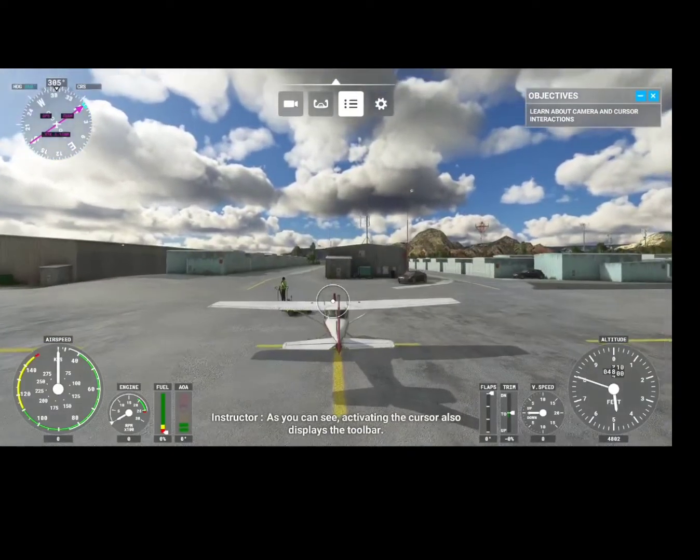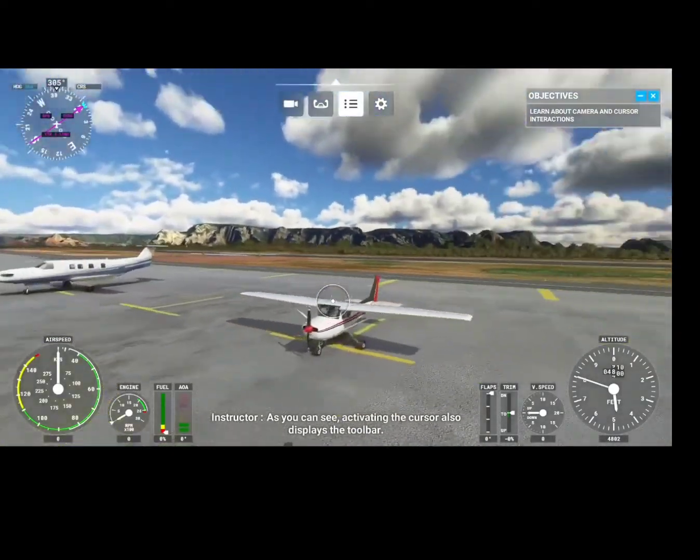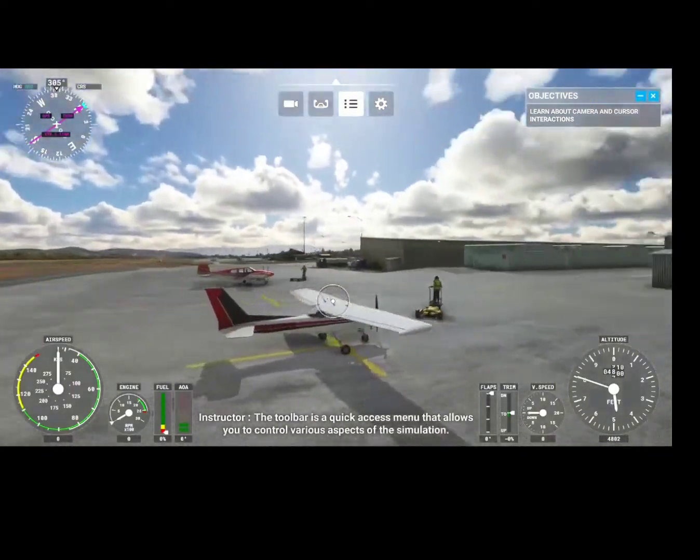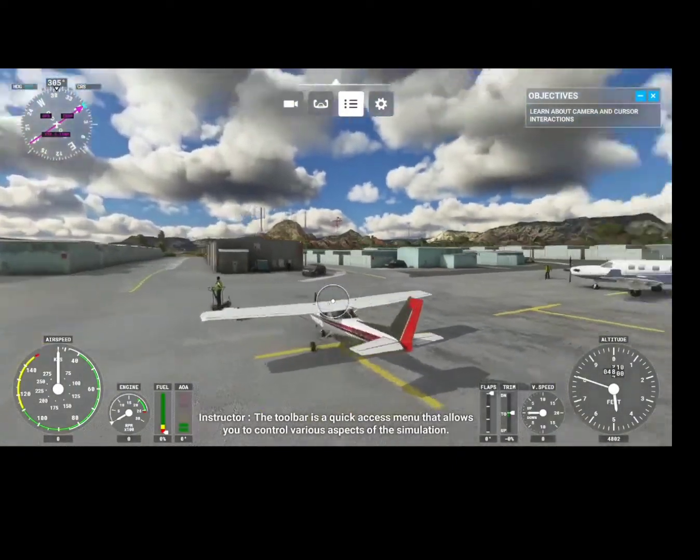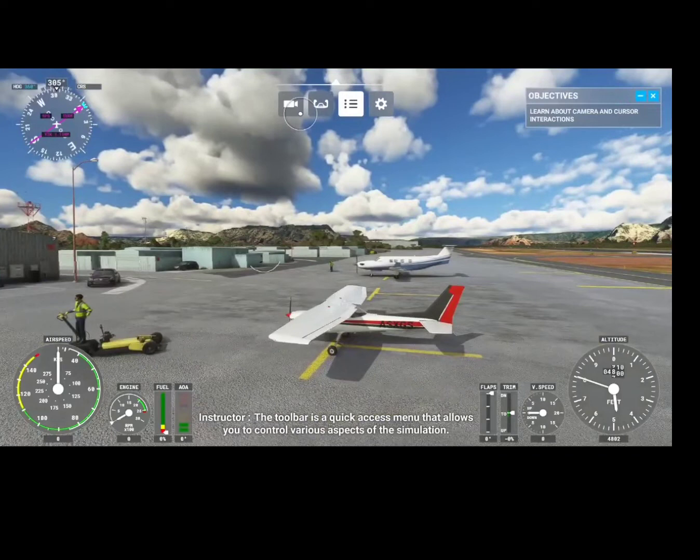As you can see, activating the cursor also displays the toolbar. The toolbar is a quick access menu that allows you to control various aspects of the simulation.